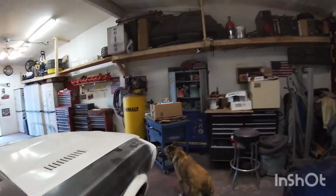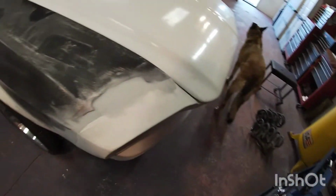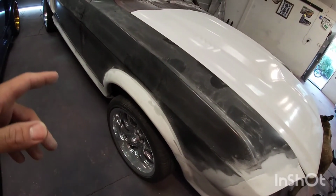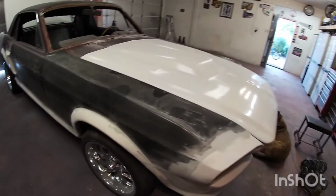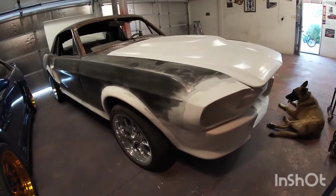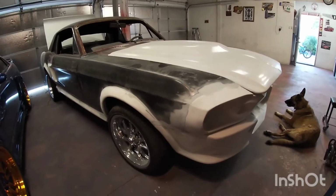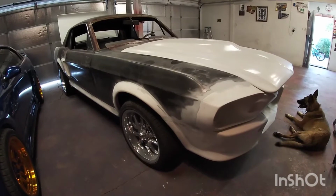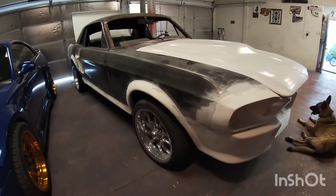So obviously I've been using like a 180 grit to do a lot of this heavier body work. And so that's gonna leave a lot of scratches behind. What I need to do now is finish a couple spots with the really rough sandpaper. And then after that, I'm gonna do probably a 320 and 400, do a lot of 320, 400. I think I have some paper for the cordless electric sander, so I'll use that. And then I know I have 400, I think, or 320 for the air sander. I'll use that as well.